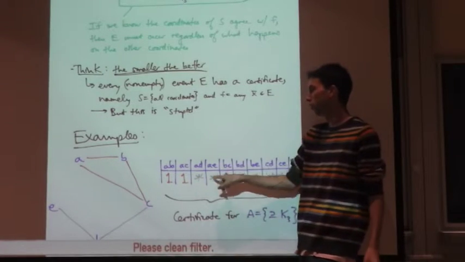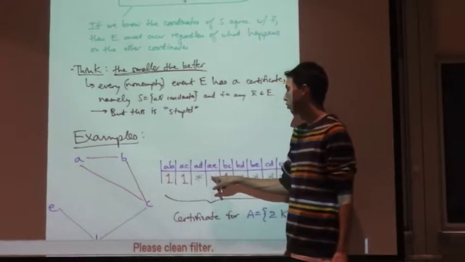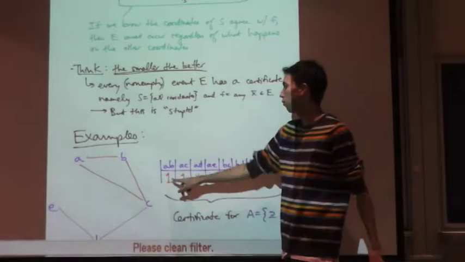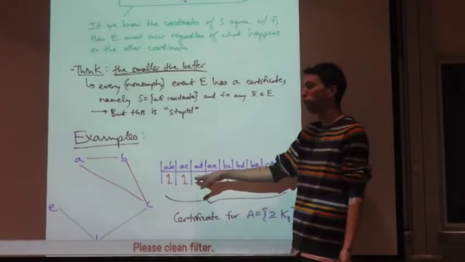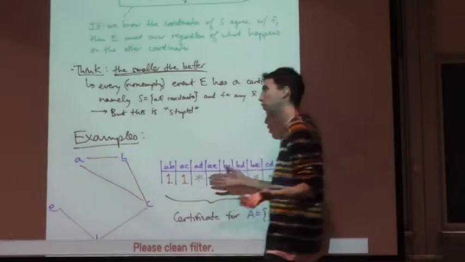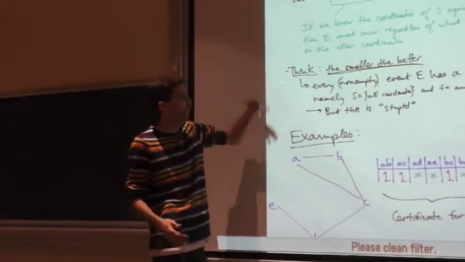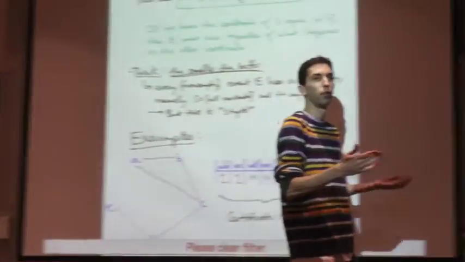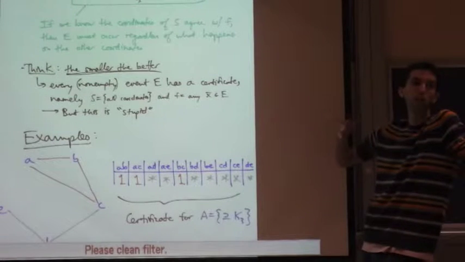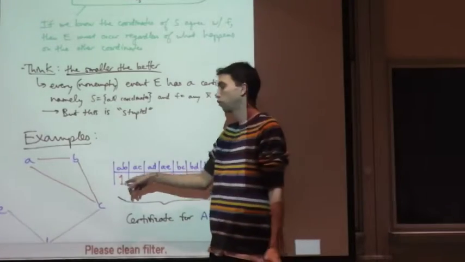So suppose I put zeros here. That would still be a certificate, because if I promise you that I have 1, 1, 0, 0, 1, and whatever else over here, then in particular I promise you that I have 1, 1, and 1 here. So the zeros were extraneous. I didn't need to give you that promise. The point is there are lots of certificates for a particular event, and what this black part here is trying to capture is that the smaller the certificate, the better. In particular, there's no reason to ever care about a certificate that's not at least minimal in terms of the number of coordinates that it promises.